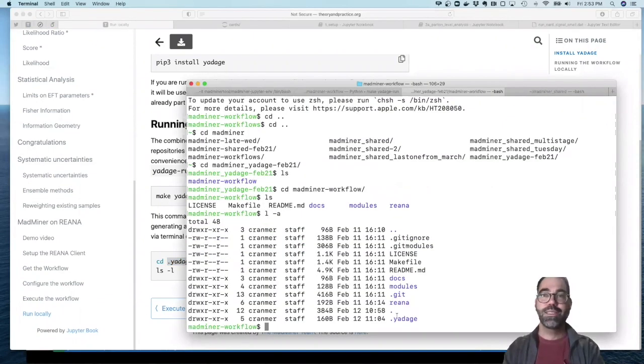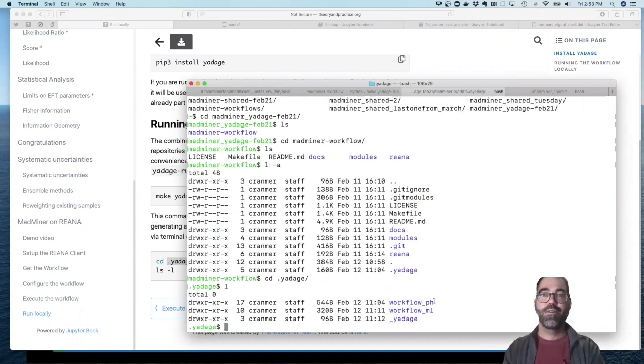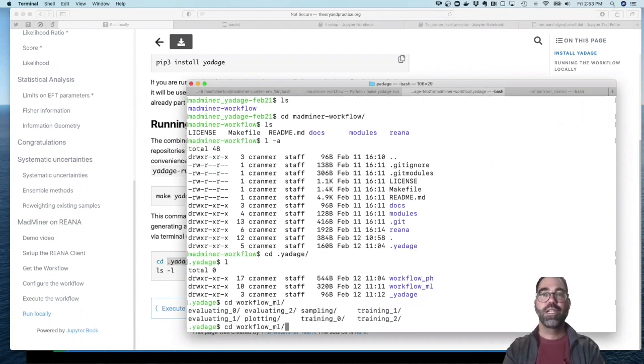If I change into the yadage folder and look around, I see both the physics workflow and the machine learning workflow. If I go into the machine learning workflow, you see the three different training runs that were there. After it's trained, it evaluates the data files, and then there's a plotting stage.